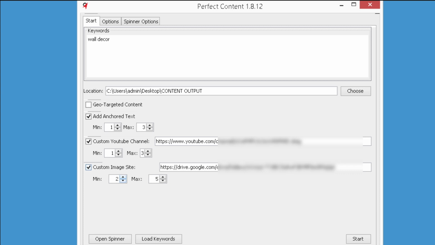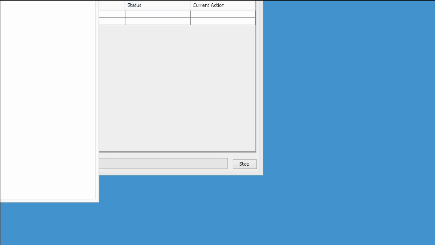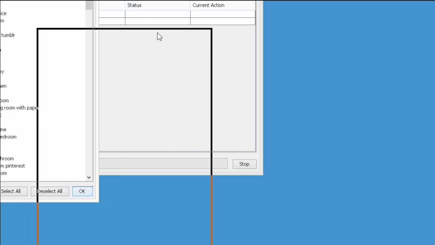Next, we've got our custom image site. Now, this can be a Flickr URL or your Google Drive that you're already using that's already got your optimized images in it. And in this case, I'm going to do 2 to 5. So there are our settings. We have Content Factory all set up and ready to run. So it's time to run it. We're going to push start, and remember, we've got this seed keyword that is going to be what starts us up. We're going to move the video back in, or move the site.